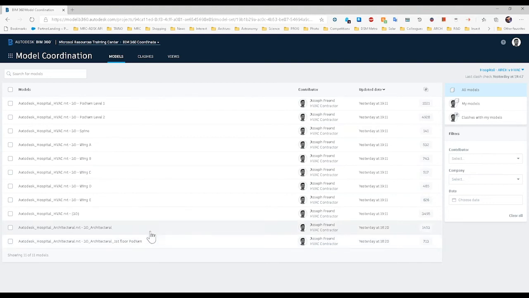So that's an important piece to remember in case you place a model up there and you're not seeing any views in here, or it's just way too many views, or more views than you would want. But in that case, if you have a lot of views listed there, you can narrow down the list either by choosing the models that you've created, or just those that are clashing with your model, or you can choose all models, or you can use the filters down below here to either choose a contributor, a company, or a date that it was updated. So many different ways that you can really narrow down on exactly what you need to see.